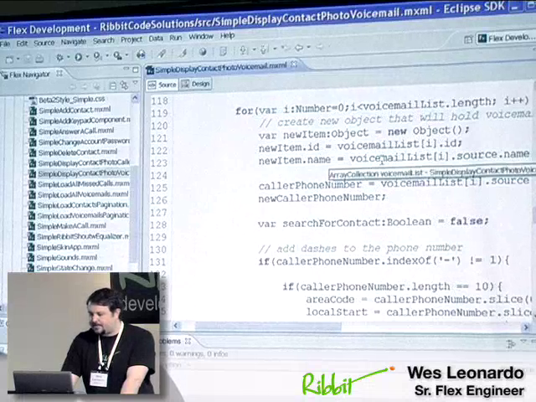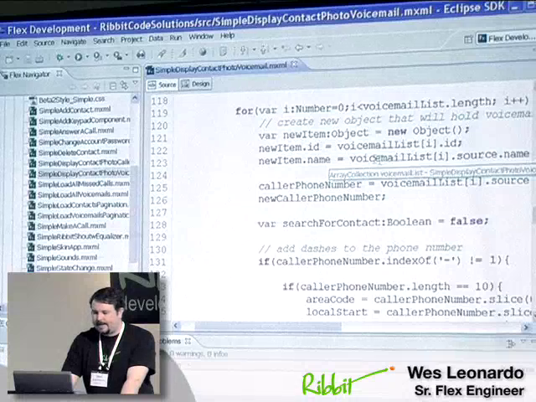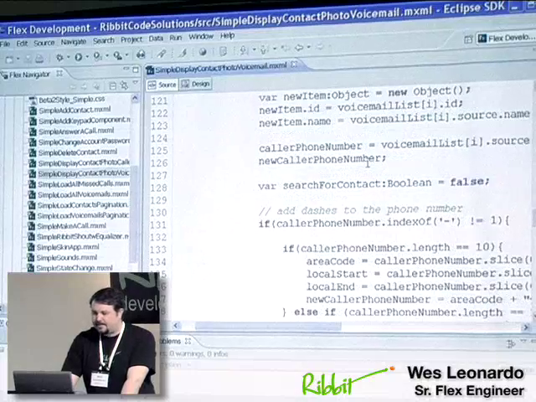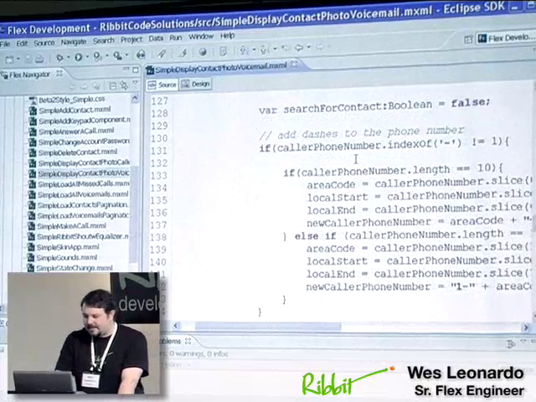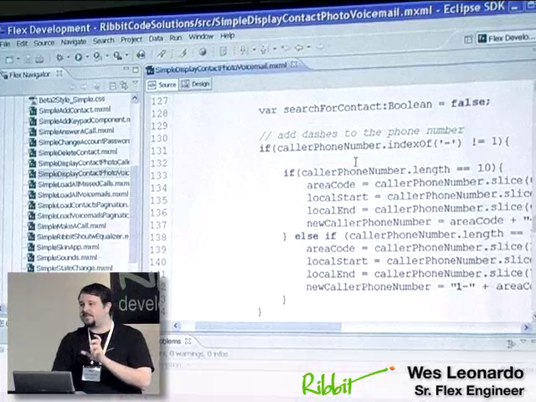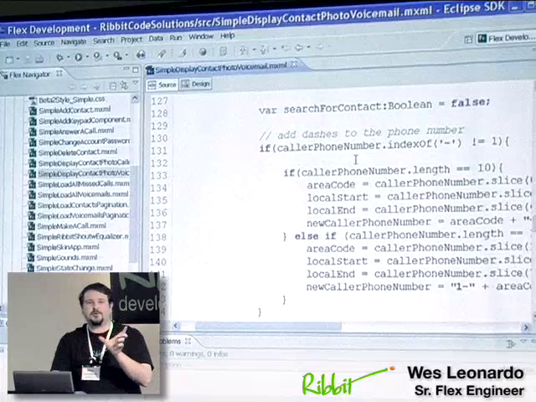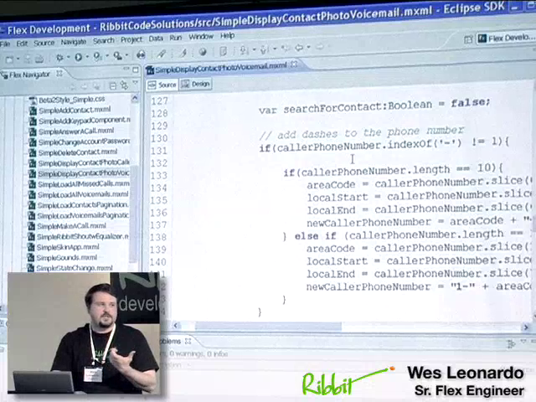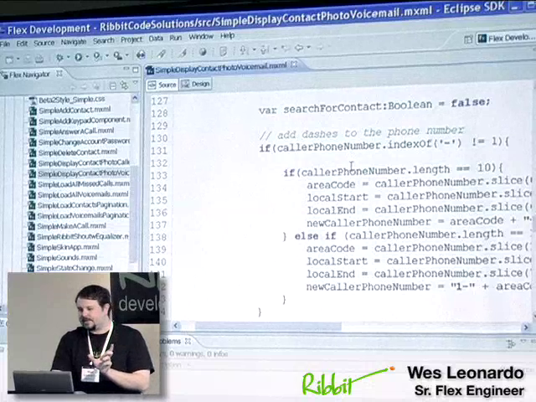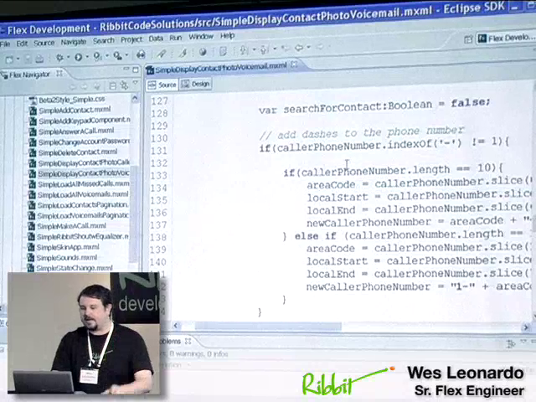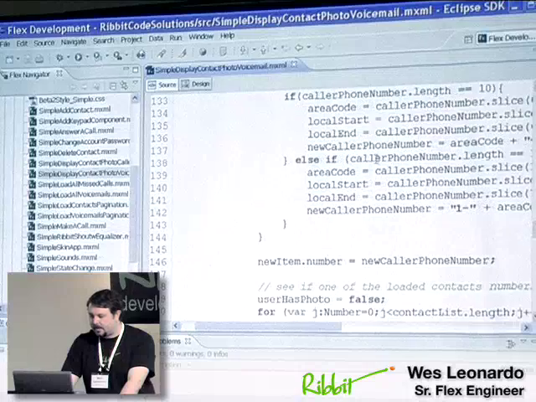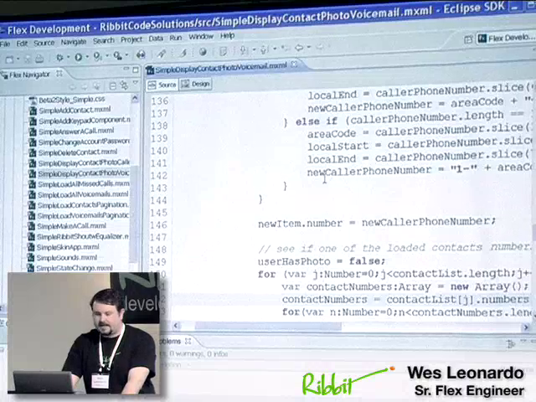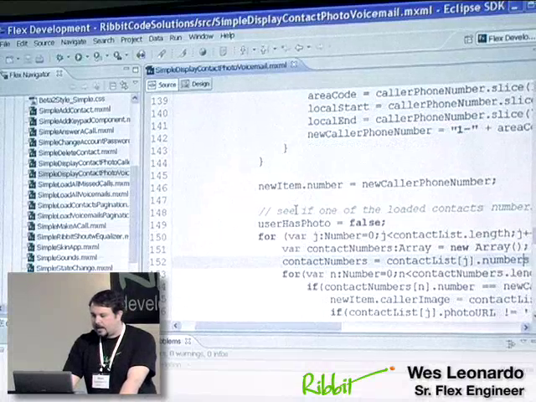We're going to loop through our voicemail list and get all the information out of there, separated as a new item. We're going to take the phone number. One thing we need to do with the phone number is put the dash marks back in, because once you add a contact with the number and it gets stored on the server, it automatically gets formatted that way. An incoming call or a voicemail actually gets stored unformatted. So we need to do a little function in here to format that with the dashes so it finds it. So we look at the new caller phone number, add the dashes, and display it there.